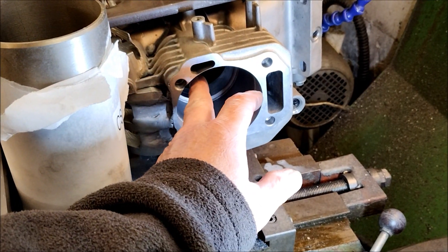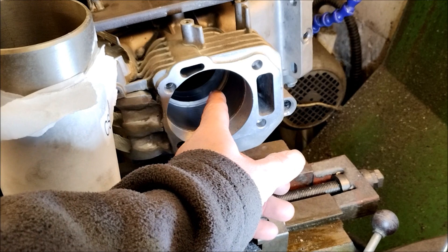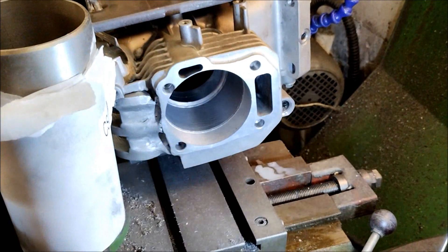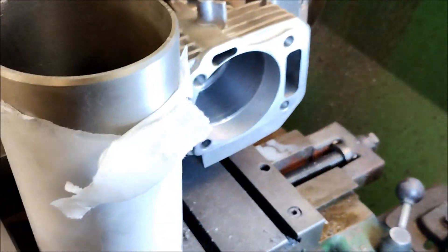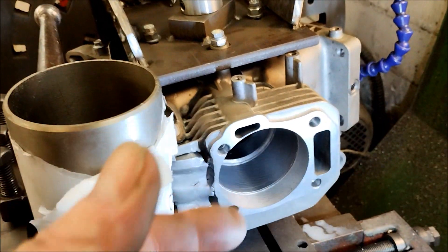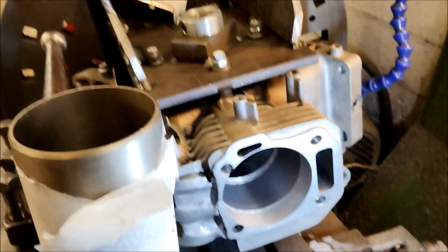All I've got to do is bore it out to 75.6 millimetres and then grind it with grinding stones, get my cross-hatching et cetera. The biggest amount of work involved was building this jig — that took ages. At least it means the idea was right: if there's a mistake or any problems, this is the easy bit. That was the hard bit — the jig. I just need to get a new block.